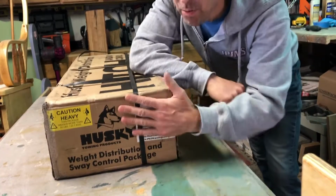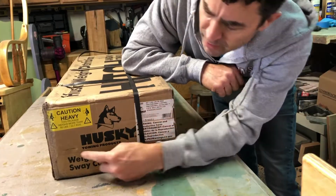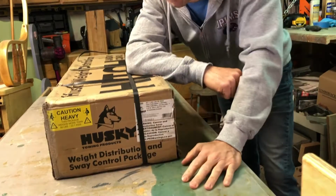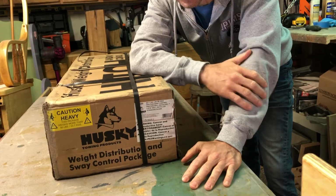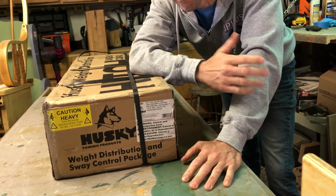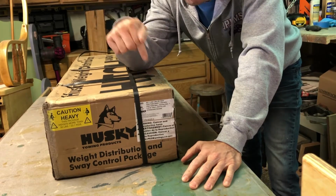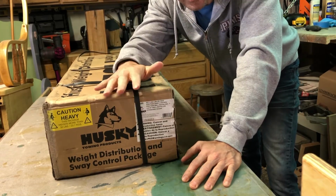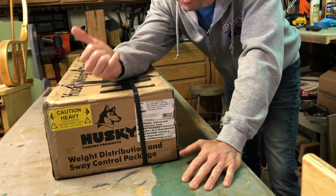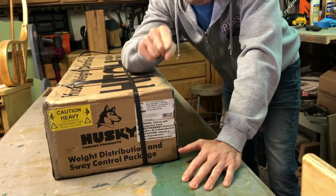Alright guys, we got this brand new hitch, came in the mail. A little Amazon delivery, I think. Husky, yeah, they make a big self-leveling hitch that has a 5-year warranty. That's kind of why I grabbed it, but I don't know what can go wrong. It's all metal. Okay, so we're gonna break this down as fast as we can, show all the parts, put it all together, and put it on the trailer and the truck, and hook it all up in one fast, smooth video. Let's do this.